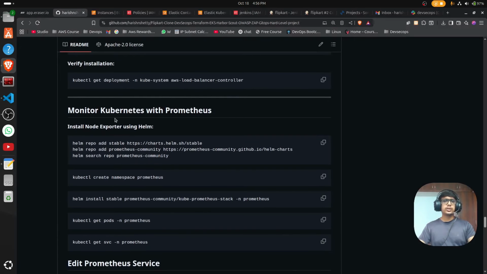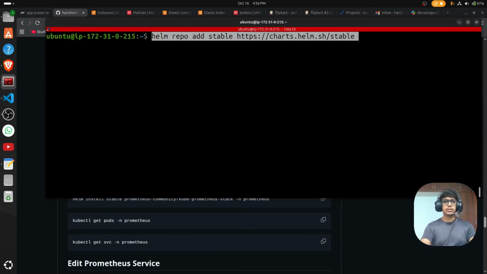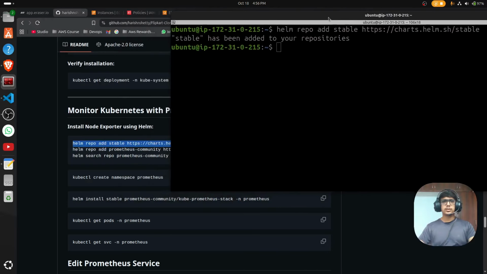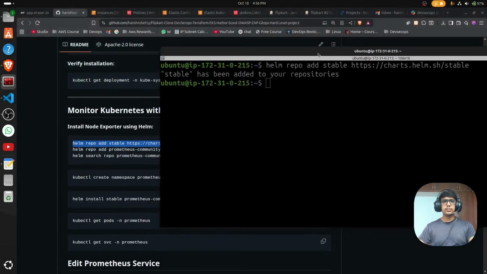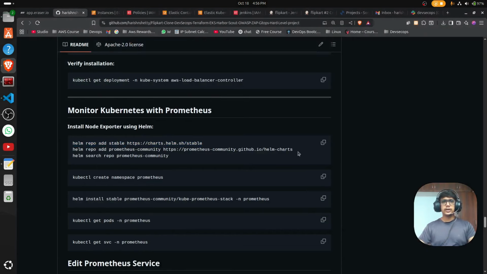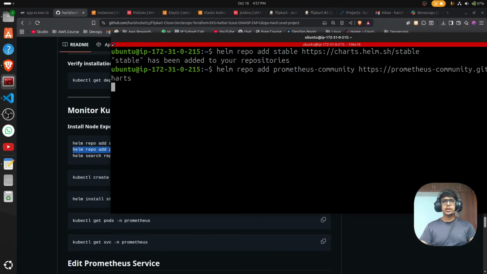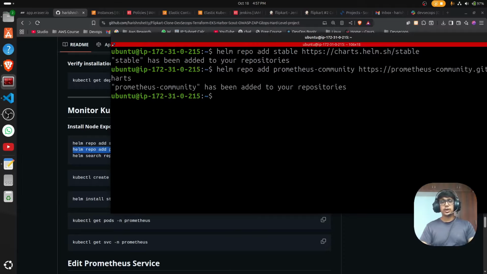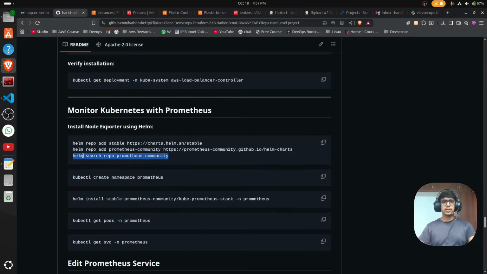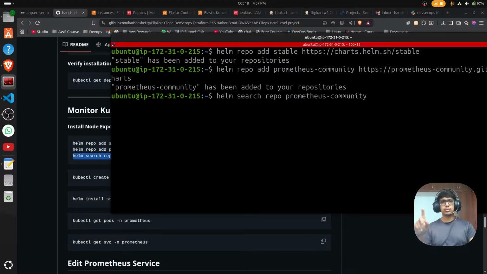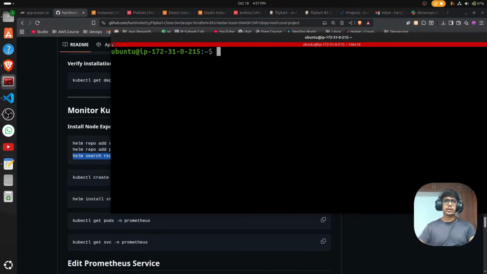Okay, now we are going to install Prometheus as well as Grafana inside the EKS cluster. Now we are inserting the chart. The chart was inserted. Now we are adding the chart from the Prometheus community. Who knows about the local installation of Prometheus and Grafana, this is easy to understand. Those who don't know about these two tools, it is a little bit difficult to understand.